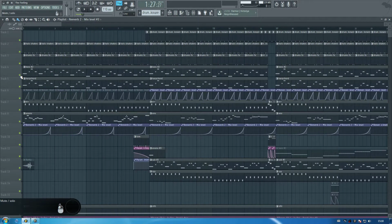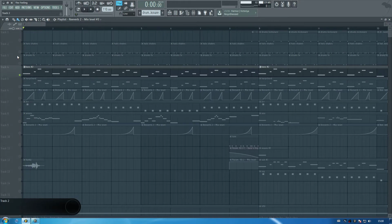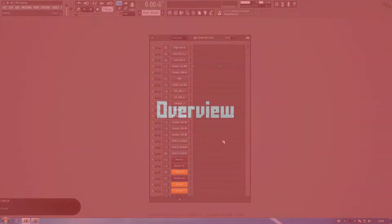This one is on a mercifully simple sound, which is this bass that goes alongside the harpsichord. So I'll play it. Although there was absolutely no point in me playing it because you just heard it a second ago. That's the whole point of the new intro, but never mind. Let's do it anyway. Now this was the very first song I put in the whole entire project. This was the first sound I made.